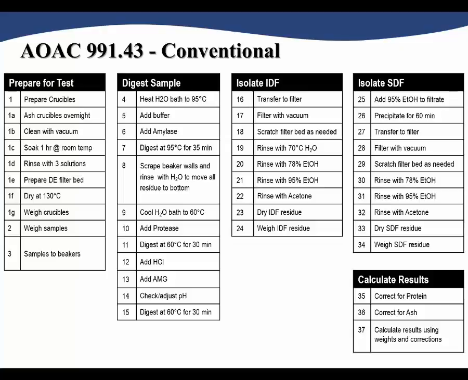This is a spelled out version of the conventional method, which talks about 34 steps, but in actuality, it's considerably more than 34 steps. If you look at it, we've broken down the preparation of the glassware alone into a number of steps there. But then when we talk about scratching the filter bed as needed, this is the idea of breaking the gel. In many cases, they're coming back continuously in order to help the filtration take place. And so, it's more like 42, 43, 45 steps, depending on the samples and things like that.